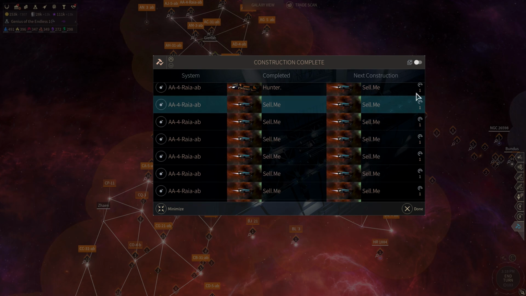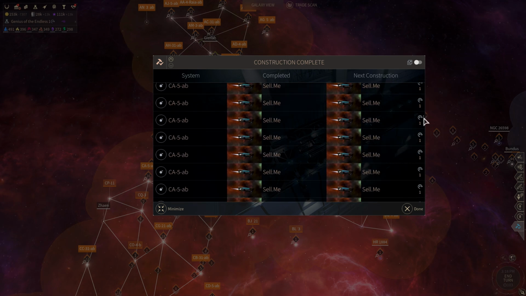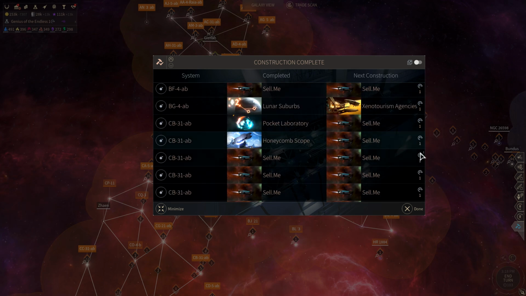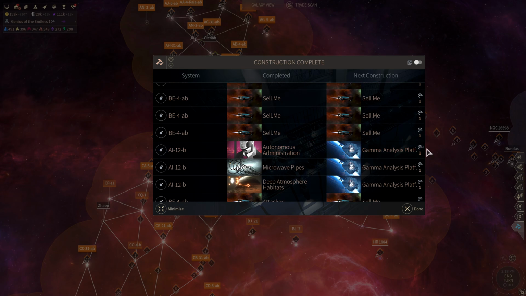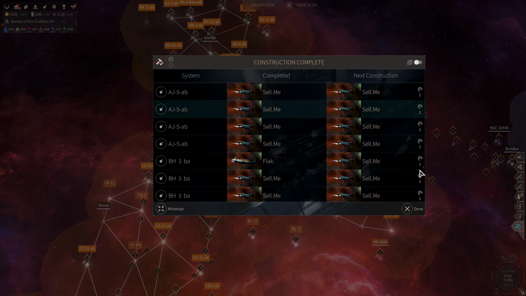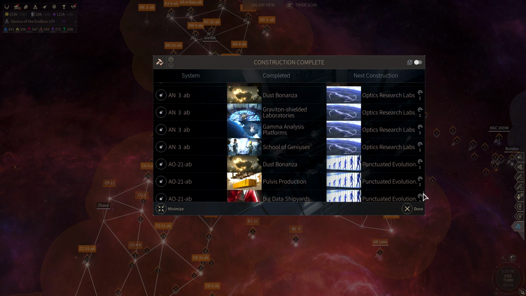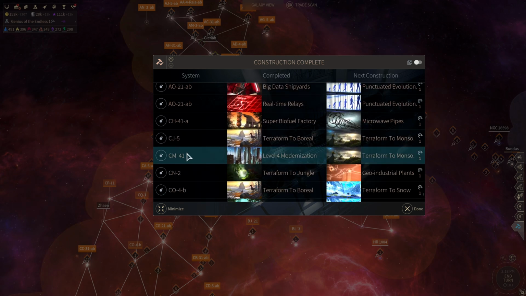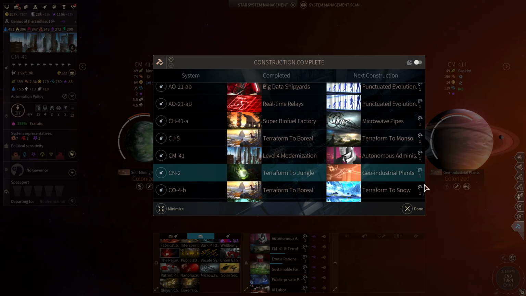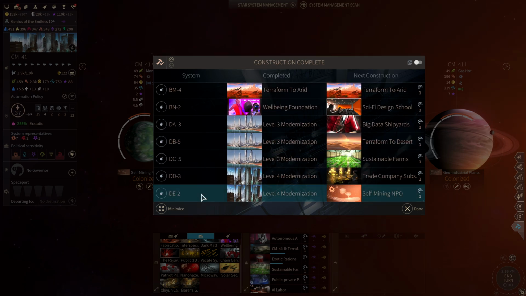And this is what we built this turn. So a lot of military, wrapped up in a whole bunch of Selmy ships. We'll be building at least 200 per turn, maybe more. We got an autonomous administration completed. For modernization at CM, let's go ahead and build an autonomous administration. And there's another one at DE.